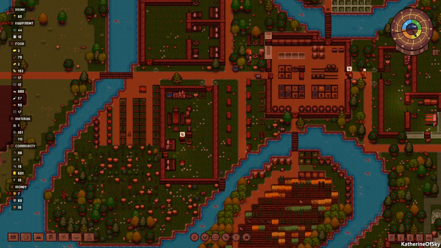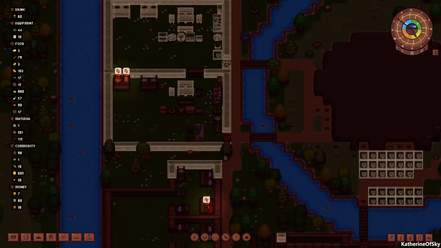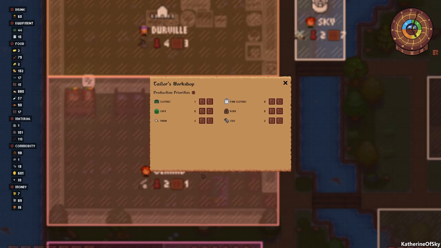I don't know why our people are not buying stuff, but they should be. Most of them should have enough money. Oh, they are buying some stuff. Look, our tailors have finished stuff. So that's another thing I would like to look at. I don't think we adjusted the priorities on stuff.